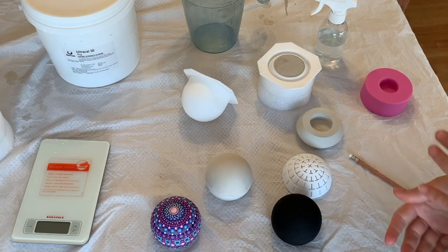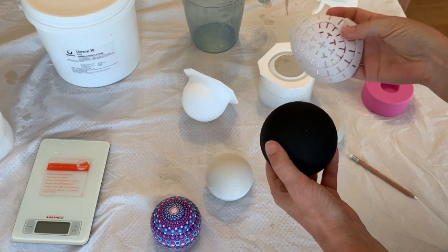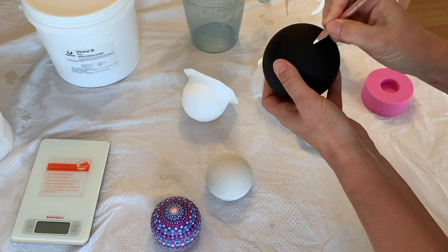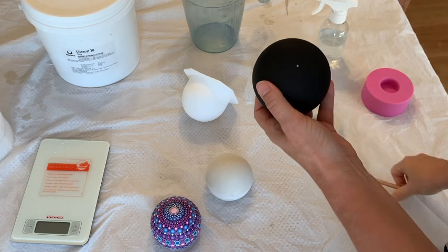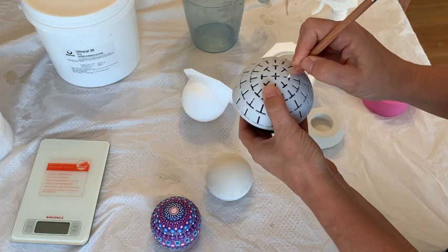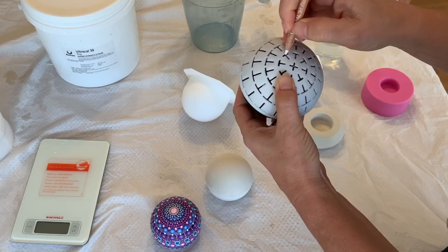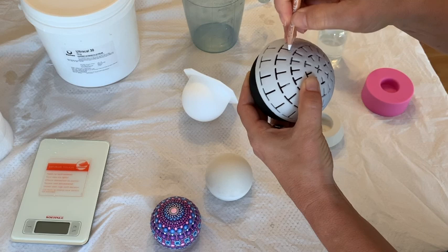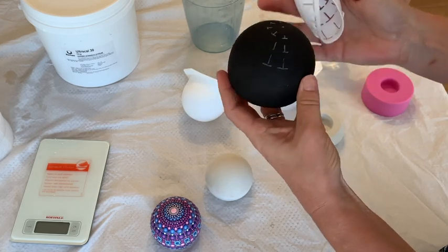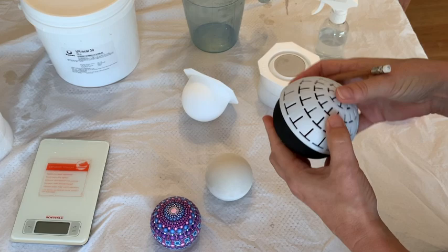I also wanted to mention that the sphere mold does actually have a dome template that goes with it. So the idea, just like the other dome templates that are with the other art stones, is that there's the little dot there that comes through on the mold. And you just pop that over there, line it up with it, and then you can draw symmetry marks. This is a chalk pencil through the dome template like that. I won't do it all, I'm just showing you basically what to do. And that gives you really great marks so that your work is nice and even and symmetrical.